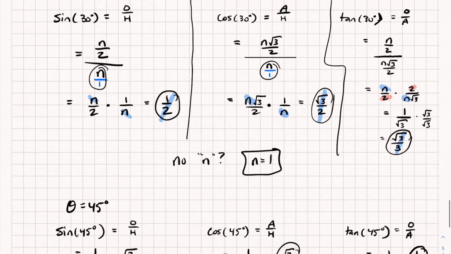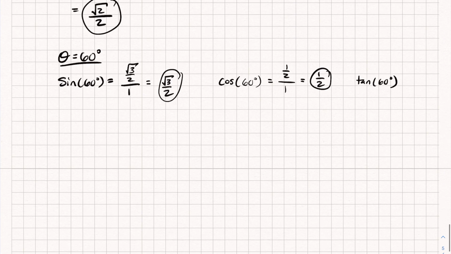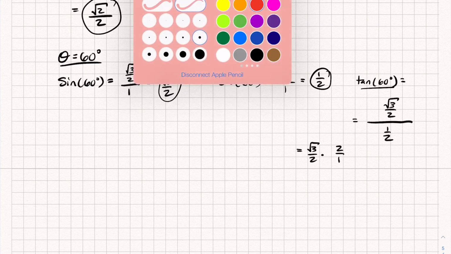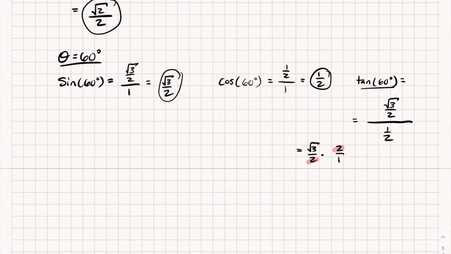It's very, very nice. The only time that we would actually have to keep, change, flip is when we do tangent, because this is going to be opposite over adjacent. It's root 3 over 2 divided by 1/2. We have to do keep, change, flip here. And we would get root 3 over 2, change, flip, the 2's cancel. And I'm left with radical 3 over 1, which is just radical 3. Notice I don't have to rationalize this. We're actually done with that.